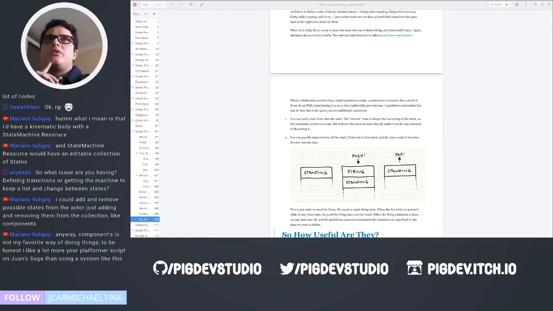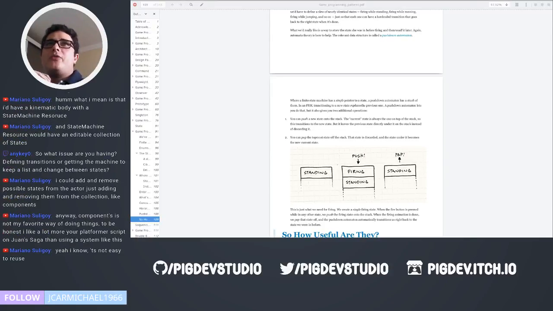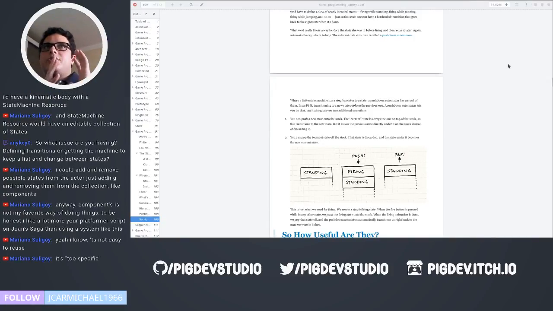I tried to implement a dash mechanic and it was just awful and had lots of hacks, and with this I could implement a dash mechanic in like 2 seconds. The only problem I had was going back to the previous state. It's easy to reuse, but it's not easy to scale.